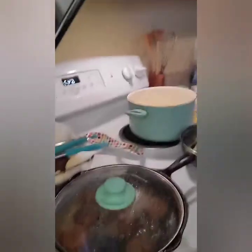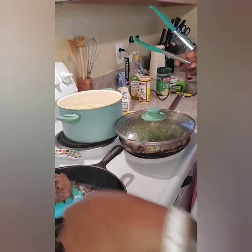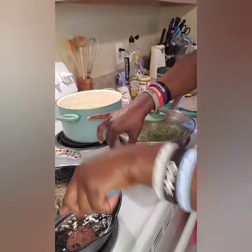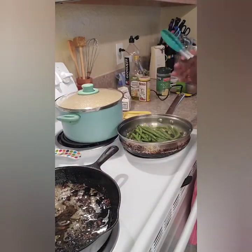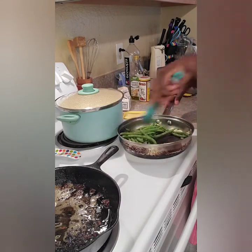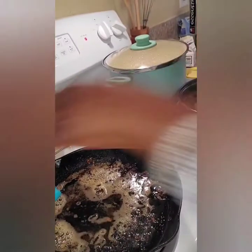Now I'm gonna move back over this way so we can take out the, let's see. All right, we're gonna take out these because they are done. And they did cook down small. Now I'm going to show you the process of my gravy. All right, you guys. So we're just about done. And then you see my green beans are cooking nicely with the garlic and the onions, and remember, they were pre-seasoned. I let them sit in the seasoning for a while, you guys. So you know, I don't need to add any more seasoning to them at all. Now let's start this gravy process, okay?